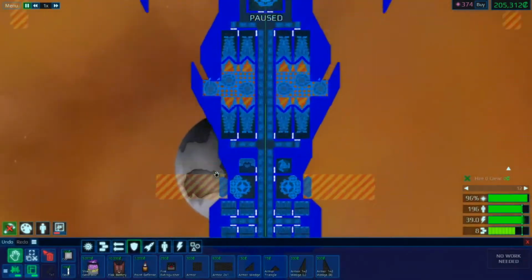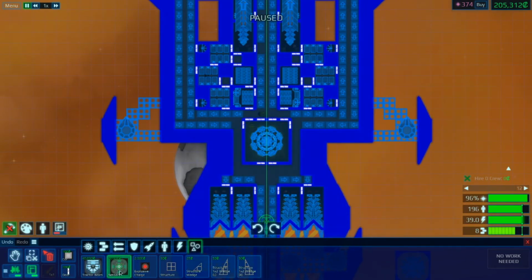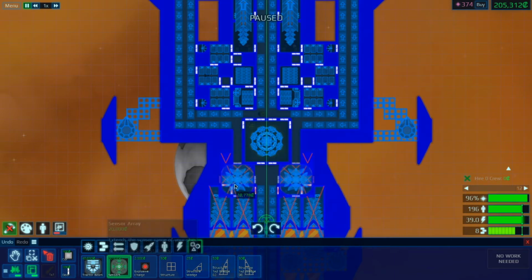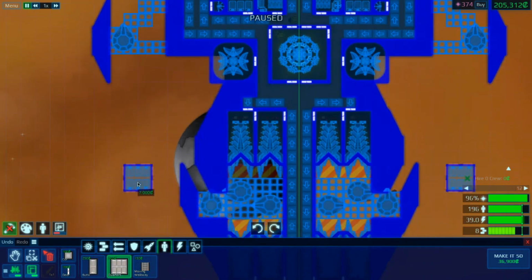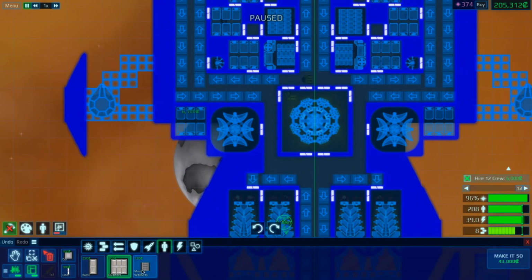Maybe a sensor room would help. Let's see. Ship miscellaneous, I think it was. Yeah, sensor room. Kind of bulky. Needs a bit of power. I don't know if they stack. I think they do. But I'm going to install a couple of sensor rooms here, like so. My crew need is actually dropping slightly, so let's get some more crew involved. Like that.